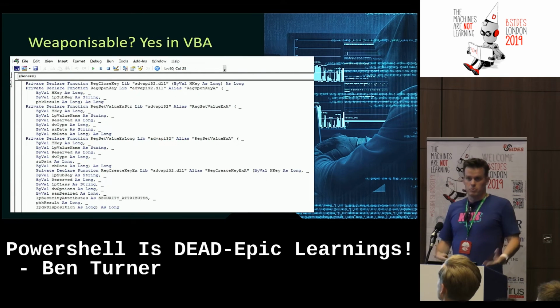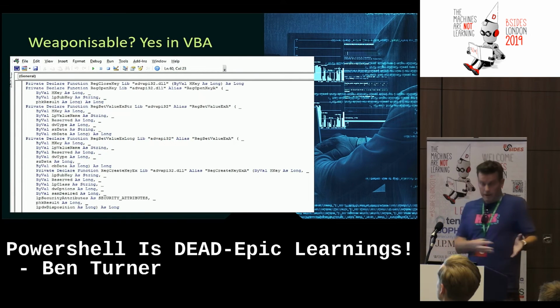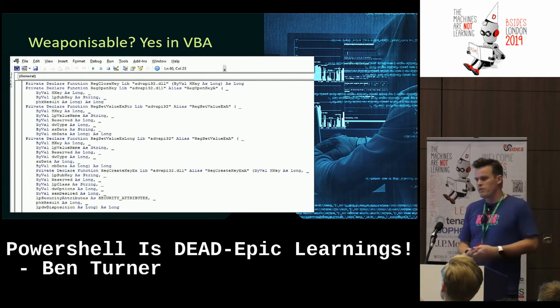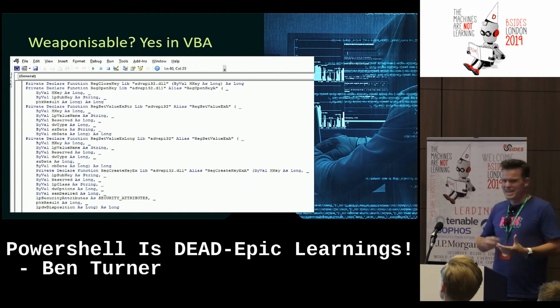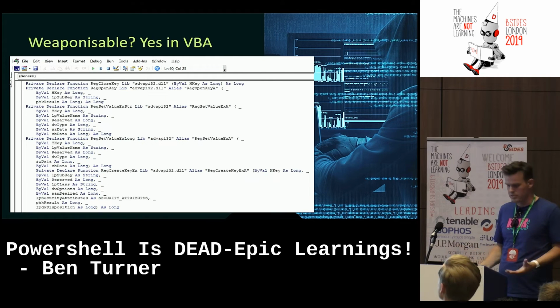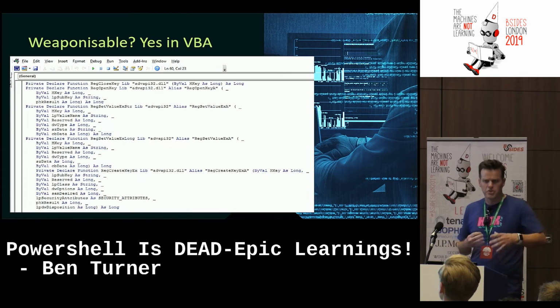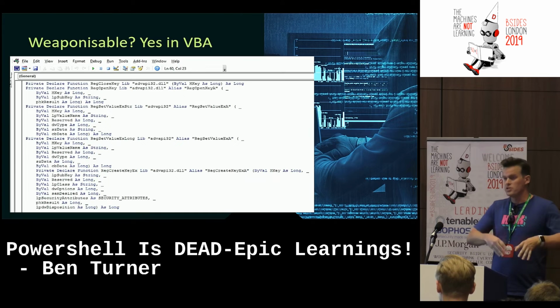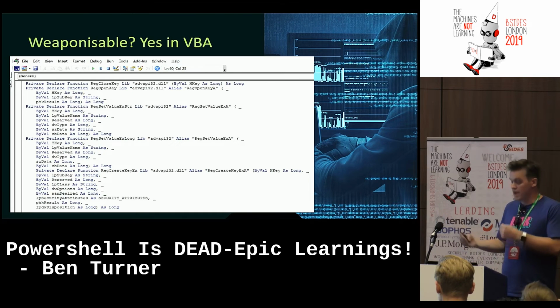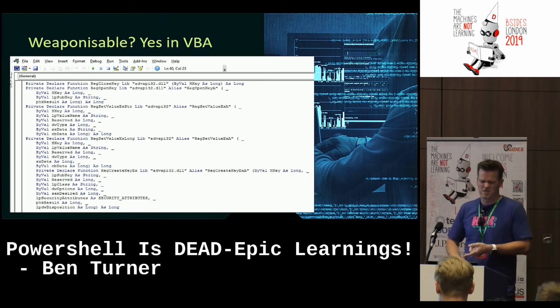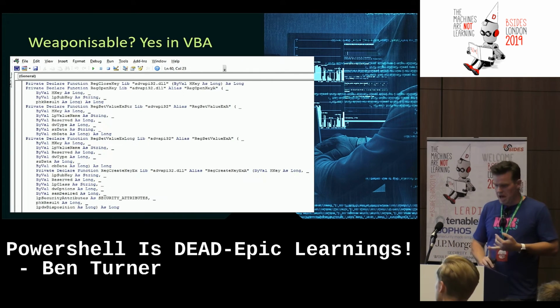So is that weaponizable in a way that you might be able to land in an environment? Absolutely. You can actually do this in VBA. The problem with VBA is that there isn't really any easy way to do registry functions, to create the registry keys or anything else. But thankfully, it has a concept of platform invoke, just like .NET does, in that you can call the low-level Win32 APIs. So what I've done there is define function prototypes which relate to the actual low-level Win32 APIs, which are all of those. Basically, you create and set registry keys.